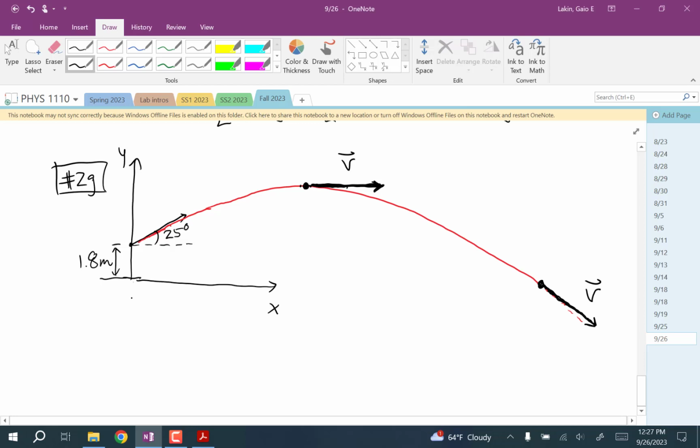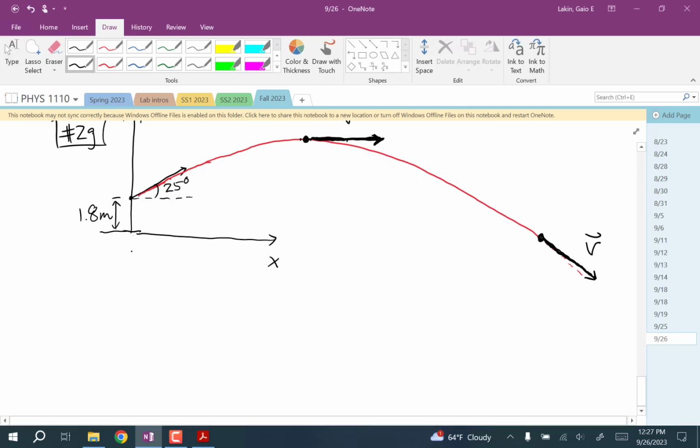Is that enough on that one, or do you want to go through the calculations too? No, that's good. And as far as the capital V, I use capital V to mean the speed. It's the magnitude of the velocity. So remember that the speed is always equal to the square root of the x component of the velocity squared plus the y component of the velocity squared. That's how I calculated the speed there. I don't ask you to do that very often.